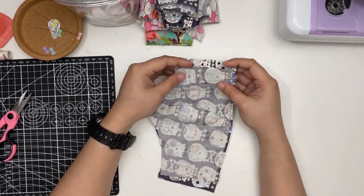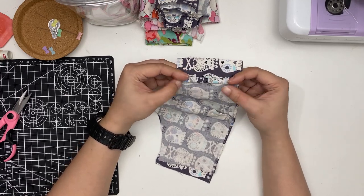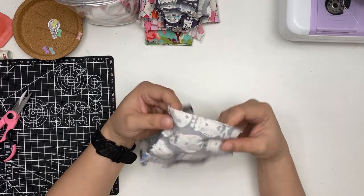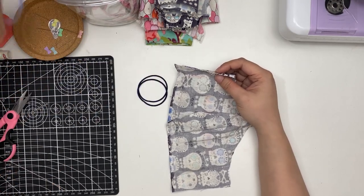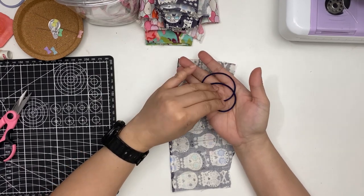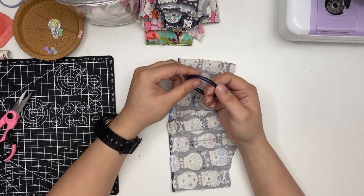Then we'll now go to cleaning up the sides. So ito tutupi natin lang dyan, then tatayin. And on this part, ito na, we need to put on elastics. As I've mentioned, I don't have a garter or yung elastic talaga na by roll.